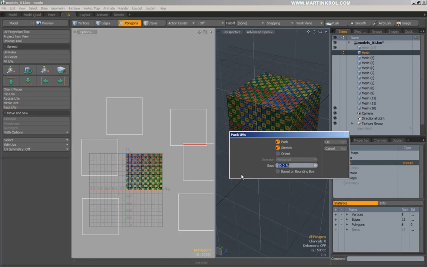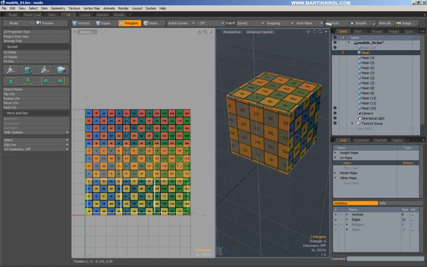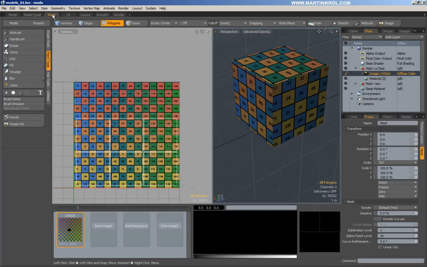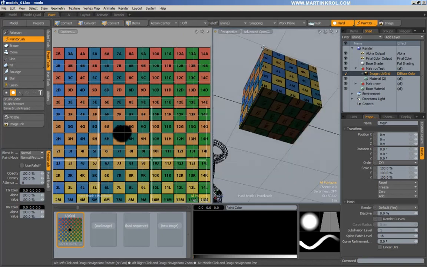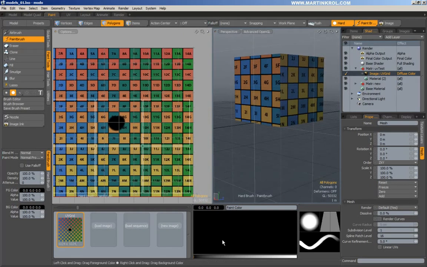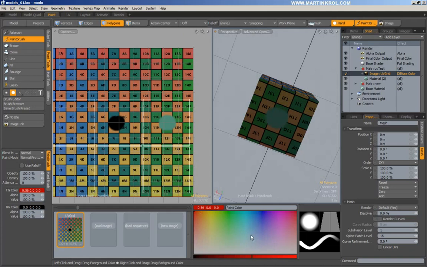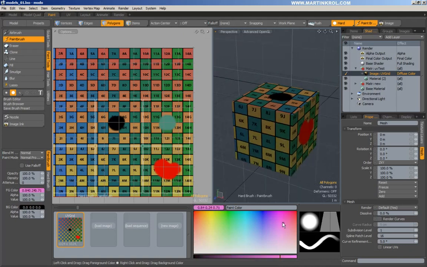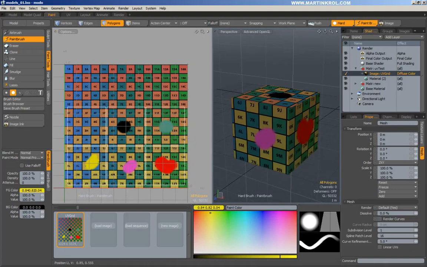So I'm just going to click on this, and I usually get rid of orient, and I set this to about 50%, usually, and then click OK. Now you'll notice that every single one of these polygons is an equal size, like this. And if I, for example, go back to paint and paint on any one of these parts, only that one polygon will receive the paint. If I choose a different color on this polygon, it will in fact receive that color, and so on. If I paint even in my 3D viewport, same result. So every single one of these has a unique space on its texture map.